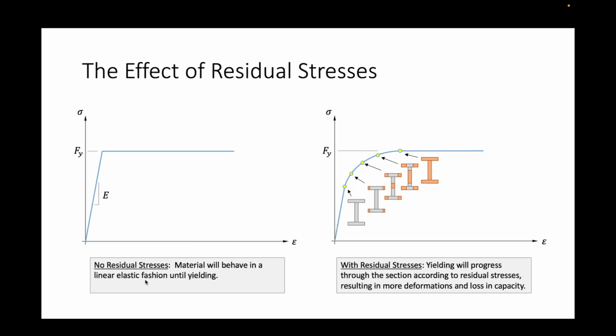This is sort of an ideal stress-strain curve, assuming no residual stresses, but this is actually what's going on in a column, okay? And what I'm proposing is that as you increase that load, more and more of the section is going to yield, and it's not going to yield all at once, it's going to yield gradually, and what that's ultimately going to do is drop the stiffness, and so it's going to buckle earlier because less of the section is effective in resisting that load.